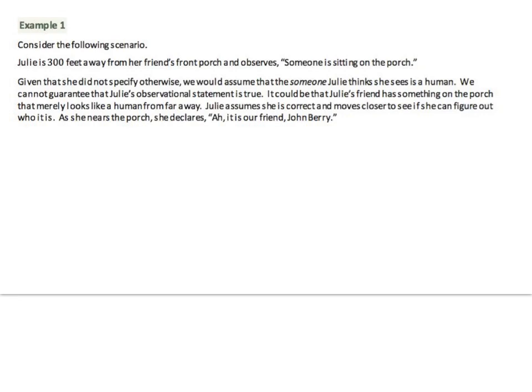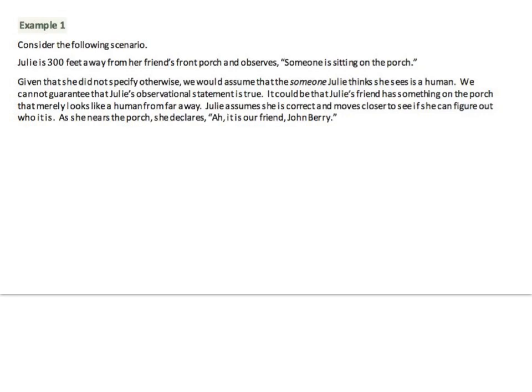Just as Julie, we're going to get closer to study these equations to find out if someone exists and who it might be. So we assumed that the someone Julie referred to was a human, and then we looked closer and closer, and yep, it was a human, but not the human that we thought. So a variable can represent an integer, or even not an integer, like Julie represented a human. Our variables usually represent integers.